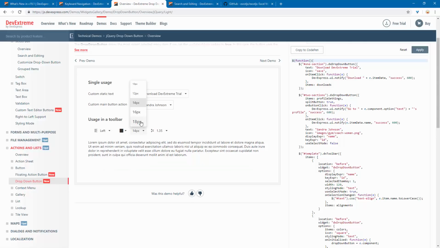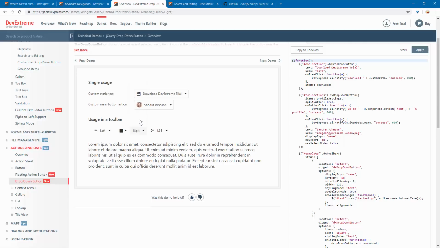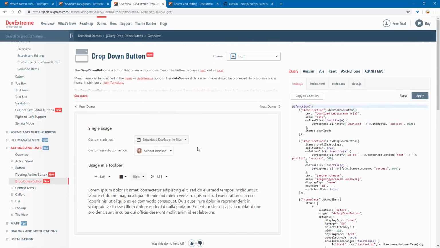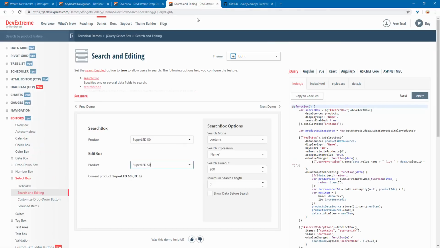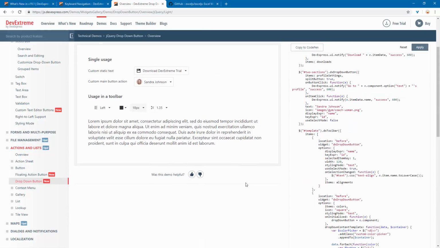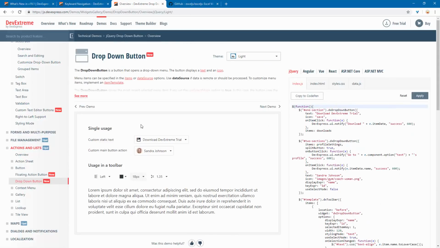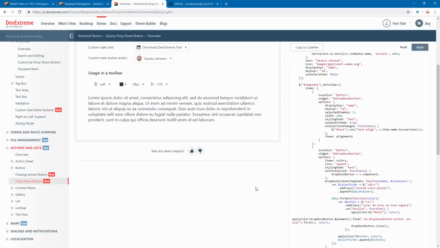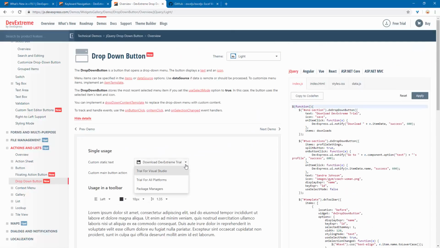For example, in a toolbar, I want to select and change the font, but I don't necessarily want to save that back to my database. And that is a perfect scenario for the drop-down button versus, let's say, the select box. The select box we've had around. It's excellent. Been around a long time. But this actually came from some customer scenarios, but also it was something that we decided was a useful widget to have. And it's available now for all of these excellent platforms.